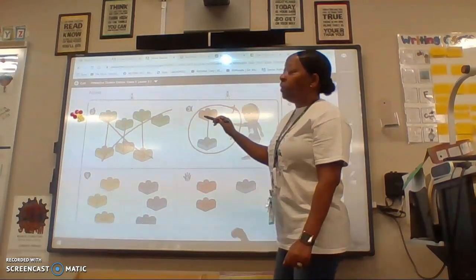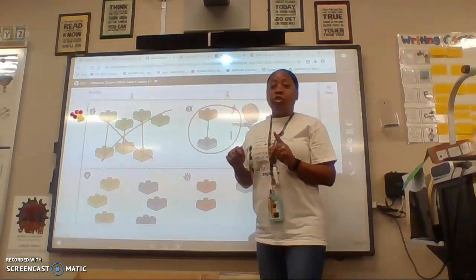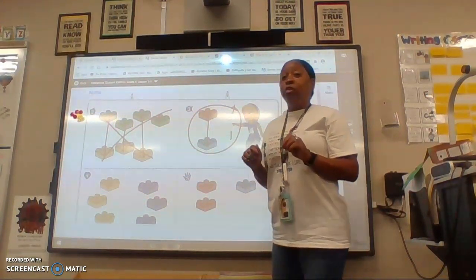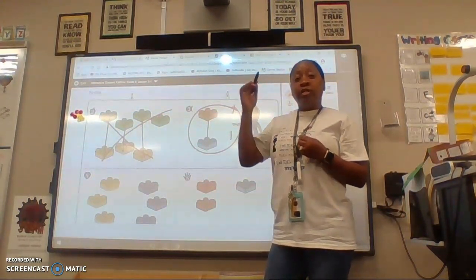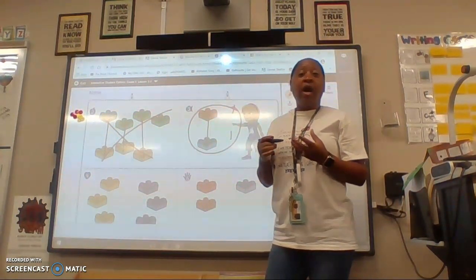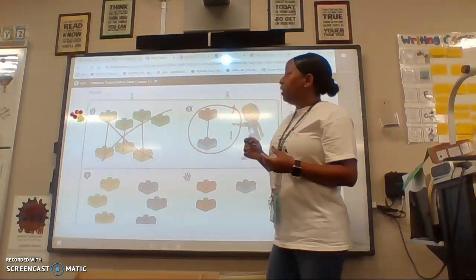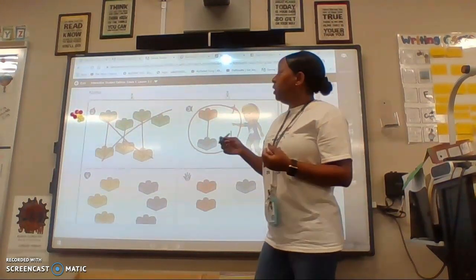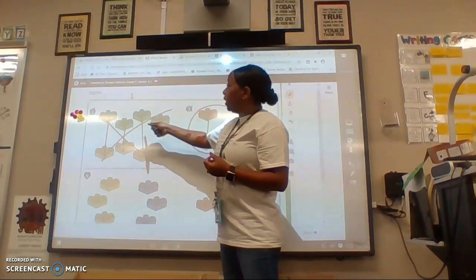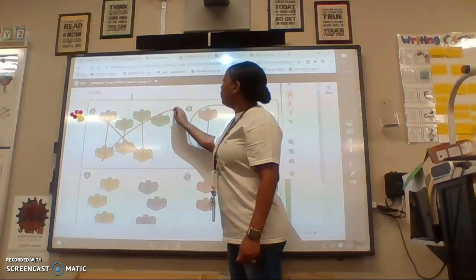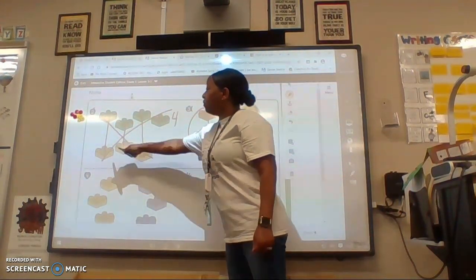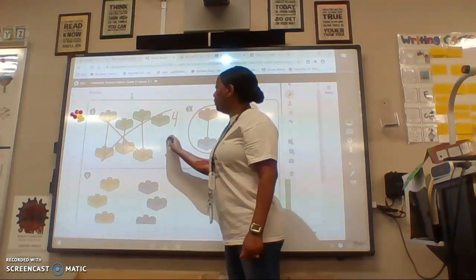Okay. Oh, let me go back to number 2. One of the strategies that I like to use is writing my numbers and comparing my numbers. If my numbers are exactly the same, that means the number of objects in each group that you have the number for are the same as well. So let's go back to number 2 and write our numbers. Up top, we have 1, 2, 3, 4, 4 green, and we have 1, 2, 3 yellow.